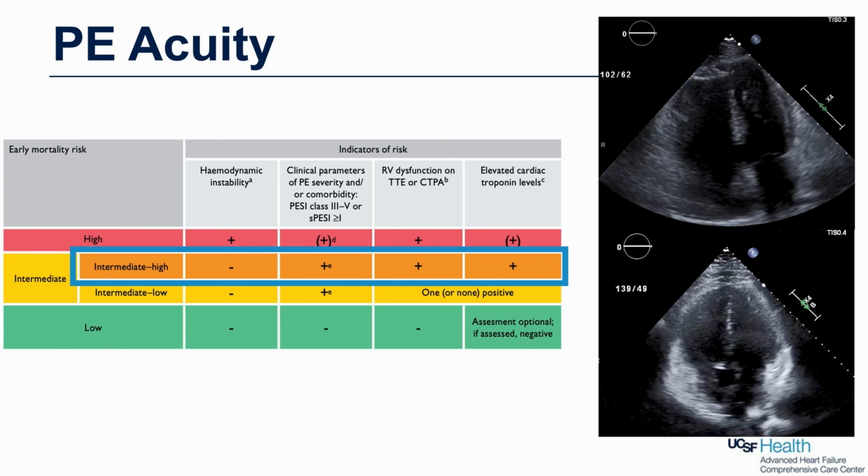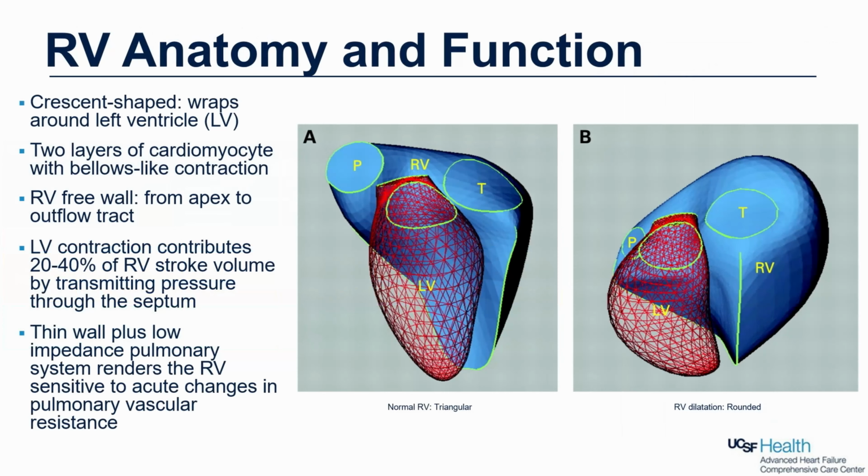And on the right here are echoes from two patients who came to our ICU, both of whom were normotensive, as you can see on their echo, and both had a cardiac arrest. One ended up requiring ECMO support. Both fortunately survived, but they came in with normal lactates and normal tension, making it really difficult to understand how quickly we should be escalating.